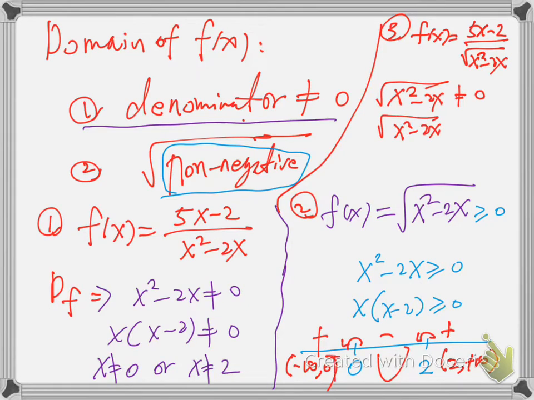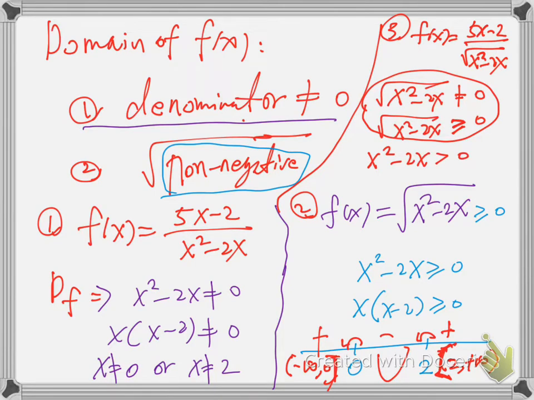Here, I forgot: these two endpoints are closed because you can have equality, there's an equal sign in the inequality. So x squared minus 2x is greater than or equal to 0. You put these two conditions together, right? Here the radicand under the radical sign is greater than or equal to 0, and this is not equal to 0. So we get x squared minus 2x is strictly bigger than 0.